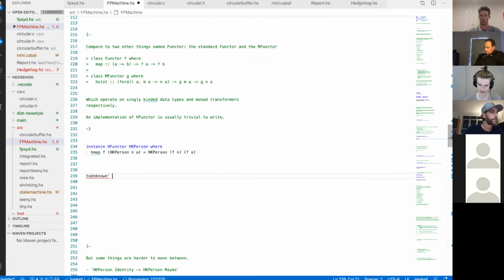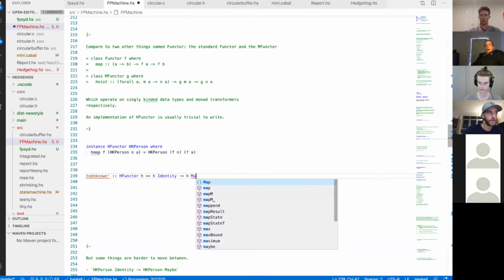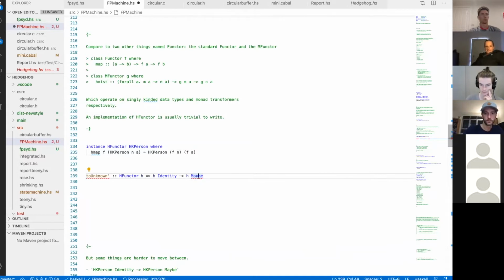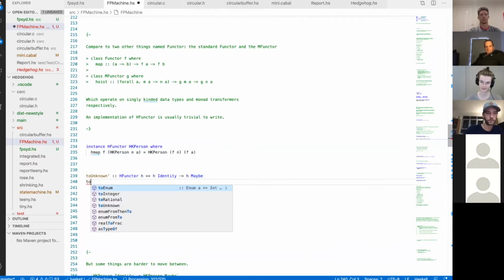All right, so now we can write toUnknown again, which is a function which takes an HFunctor to maybe known, and an H of identity. I'm using like an H of maybe. It's just HMAP.